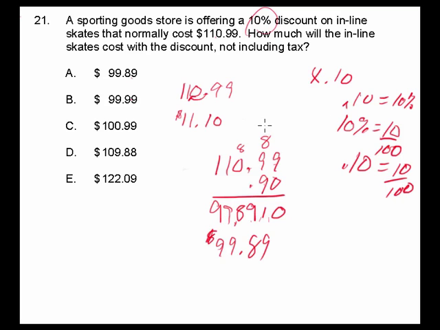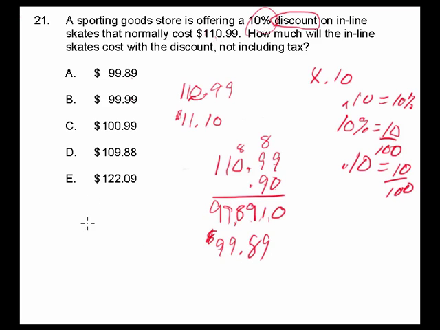I want you to just notice what I've done here. Instead of multiplying this by 10%, which I could have done to get the amount of discount, but once I get the amount of discount, then I have to subtract that, like we did here. We had the discount, we got $11.10 discount. I subtracted that to get my new price. But since I get a 10% discount, I must therefore be paying 90%. So if I just skip to that step, I can take the whole number, $110.99, multiply by 0.90, and I'll arrive at the same number. So that's kind of a nice way to use this in the real world.